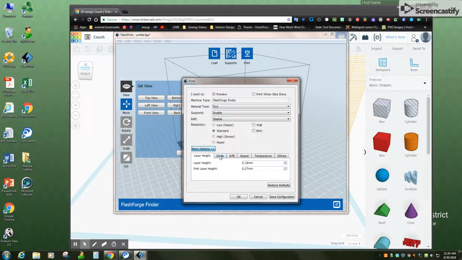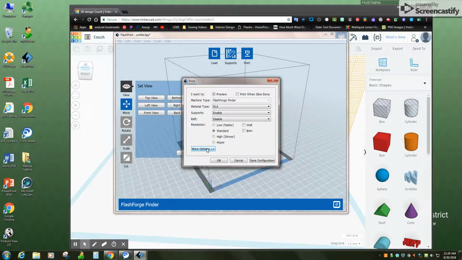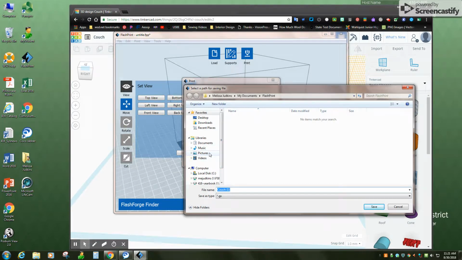There are more options down here. You can change the infill percentage, so how much prints on the inside, how hollow it is, different stuff like that. Most of ours, I just stick with the standard, stick with what it has, and you'll probably get your best results. When I do the supports, I do like to enable my raft. The raft is a layer that's going to print at the beginning that is just like a solid flat piece. And when you pull that off, it usually pulls most of the supports off and it makes it easier to remove those supports.